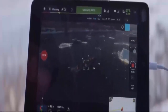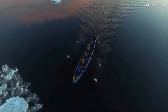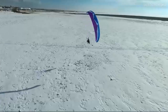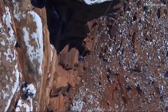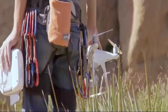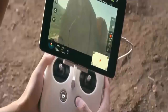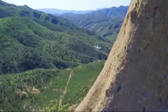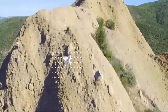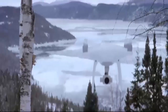Are you seeing this? The Phantom is flying along, encircling a moving subject, capturing smooth, perfect video. This is an incredibly challenging shot to pull off. Ask any pilot. But now, even the most demanding shot becomes uncomplicated, achieved with a simple flick of the stick. By the way, this intelligent technology means return to home is even smarter than before. With this new sensory technology, it returns to you while avoiding and rerouting away from obstacles. It's safer, easier, and more reliable than ever before.